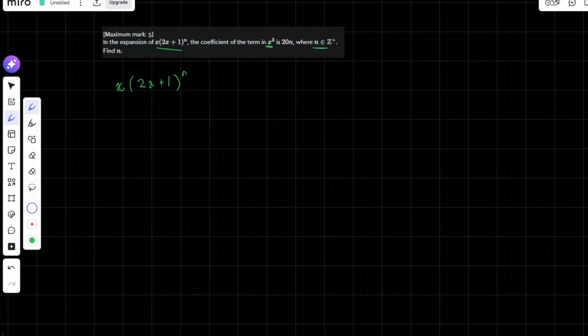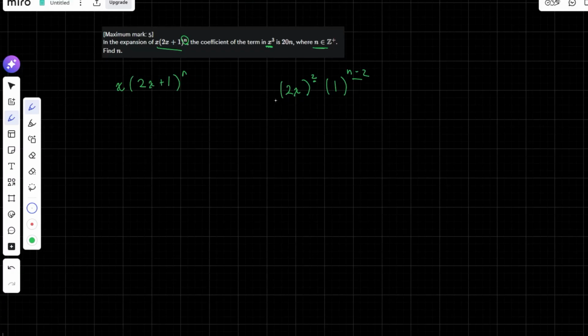So I guess I'm only really interested in that x squared term, which for us, luckily, is going to happen when 2x is raised to the power of 2, which means 1 is going to be raised to the power of n minus 2. Now, I don't know what n is, but the core thing with any kind of binomial expansion is the powers on each of these terms always add up to n. So I know 2x has to be raised to the power of 2, and that means this must be n minus 2. Doesn't end up mattering anyway, because 1 to any power is just itself.